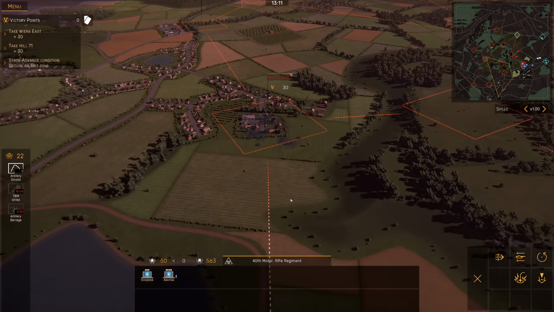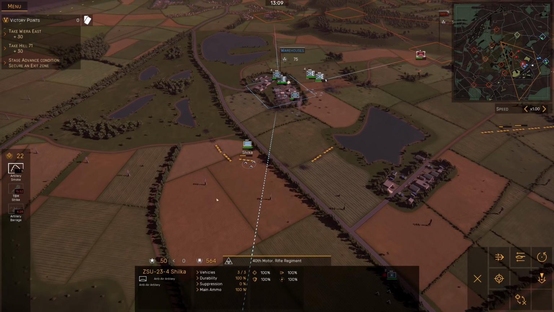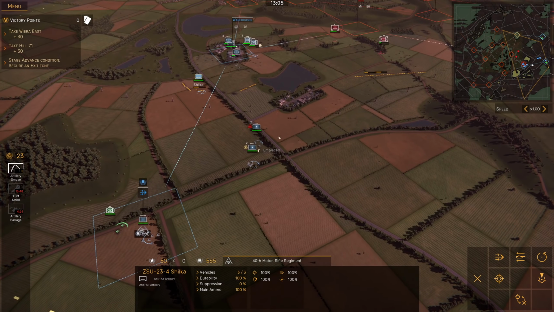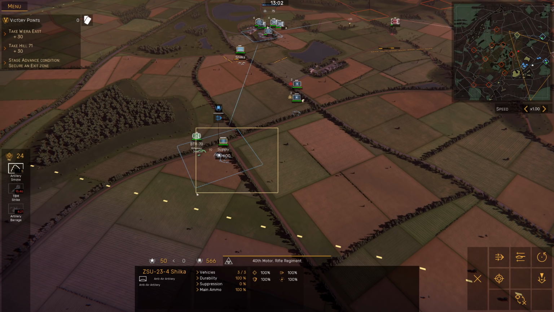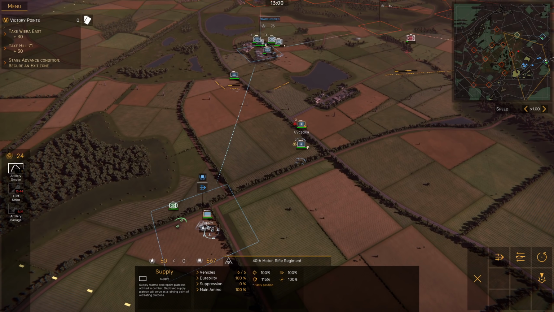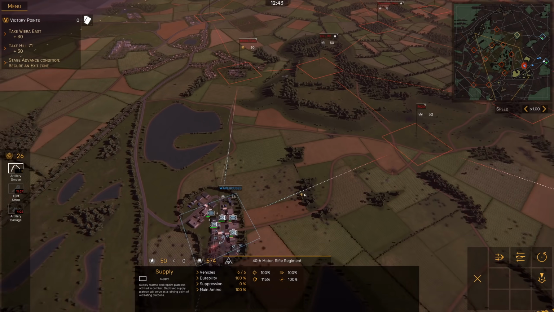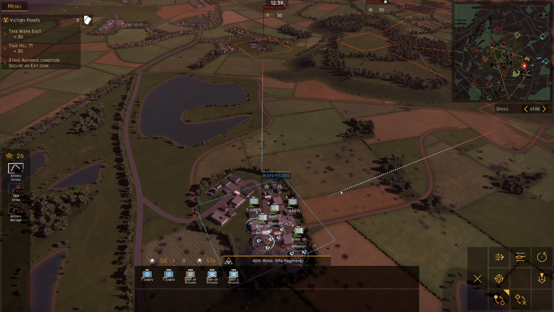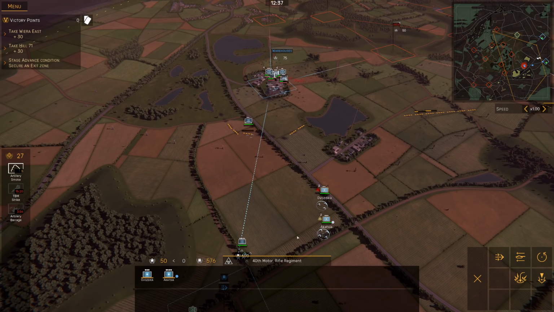So these guys are being suppressed pretty good up top, just like we'd want them to be. Shilkas, I'm going to have them go ahead and move up. Hopefully they're safe back here. We don't want to get bogged down on this objective, so I am keen on pushing as fast as I can. We need to resupply. Where East is killing us right now, absolutely killing us. So I am going to get the hell out of this city before they fix us with fires.